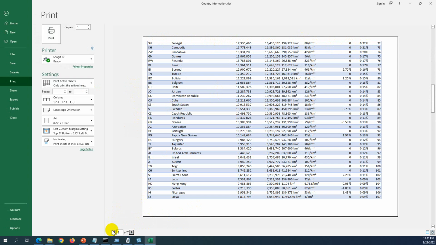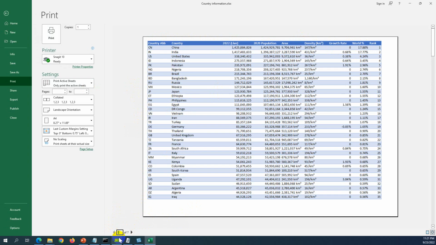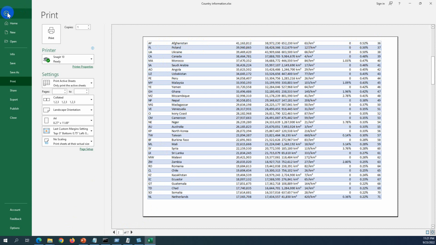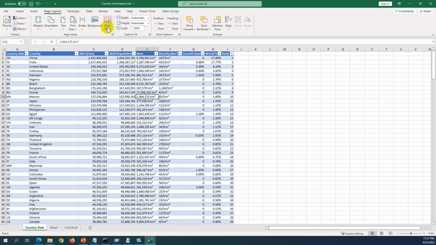It's not there, right? Only the first page. So we want to keep this header for all pages, so when we open the next page, we can see what is that, what's that, what's that. You can see here.